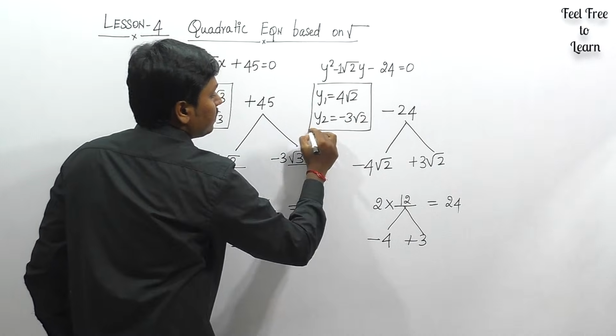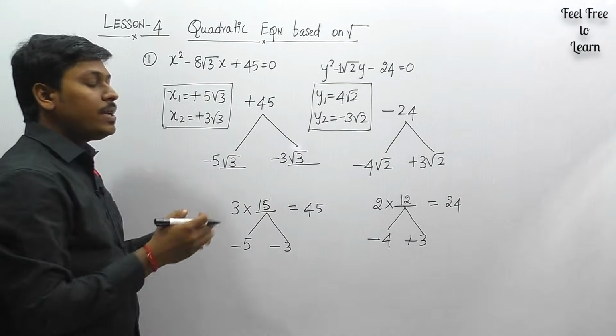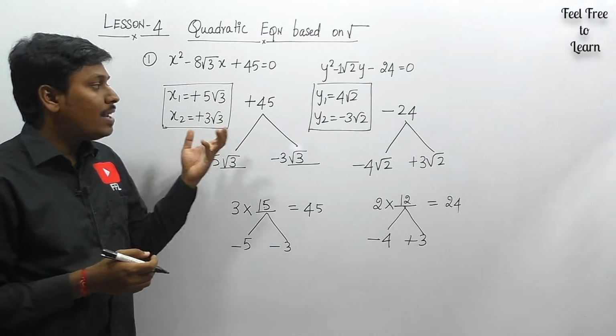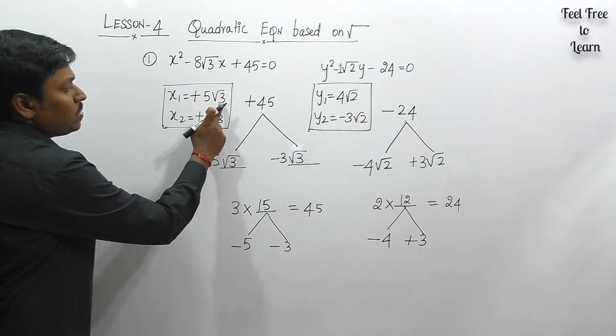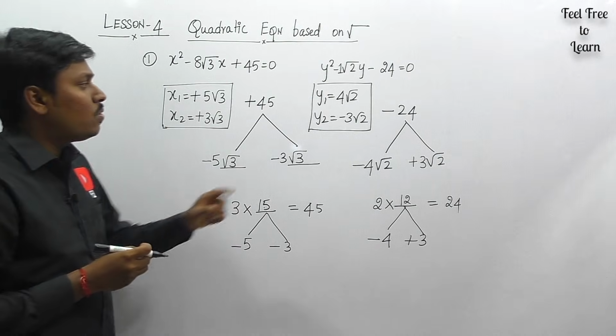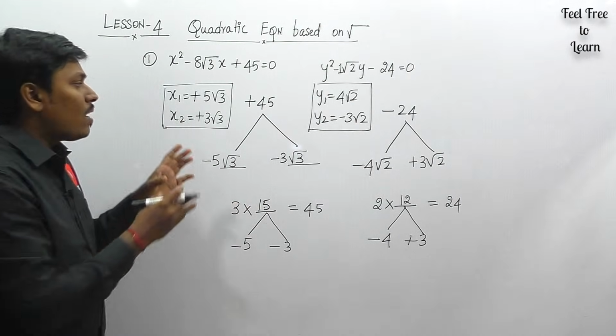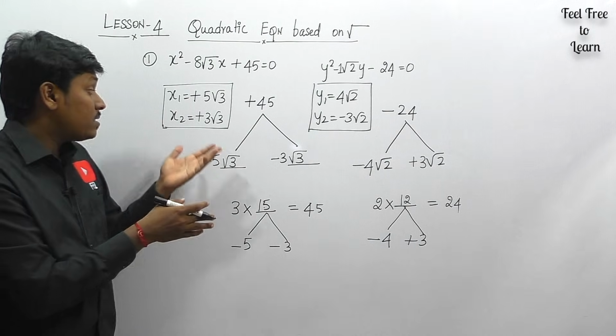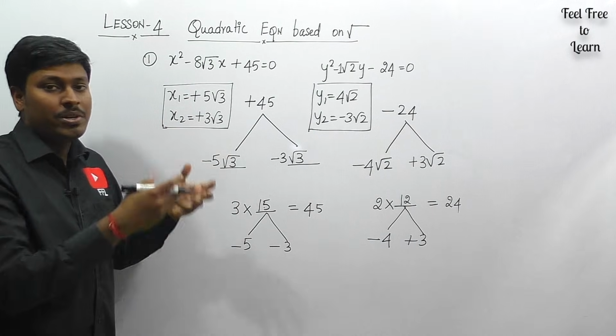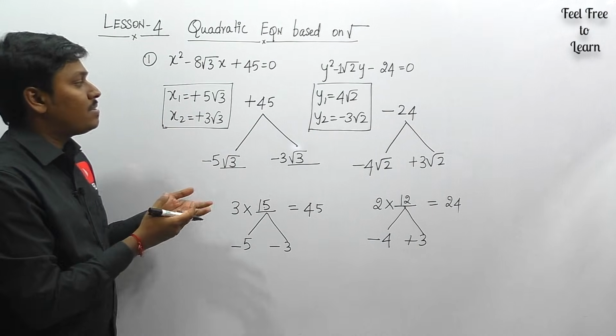So finally we got the factors for x and y. Now we need to compare these and say what is the relationship between x and y. So friends, listen carefully. First of all, root 3 will be 1.7 and root 2 will be 1.4, right? The concept behind this, we need to compare all the x values with the y values. So friends, don't forget to watch my lesson number 2 because we have solved many different questions on how to compare.